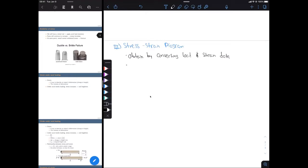So what I mean by that is, let's say we do a tensile test of some aluminum material, and one of our specimens for this aluminum is longer than the other. That doesn't matter. If we do a stress-strain test for both of those different specimens for that given material, our stress-strain curve is going to be the same. For all intents and purposes, it's going to be the same. And we can find material properties such as the elastic modulus from our stress-strain diagram. So doing this conversion allows us to get insights on the material as a whole.